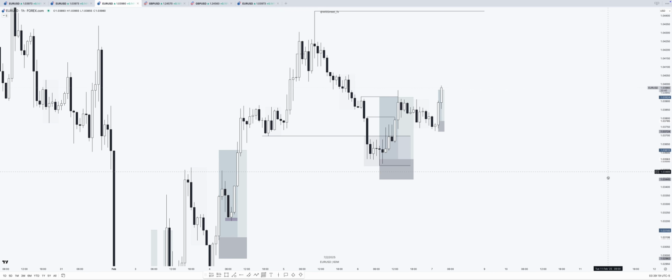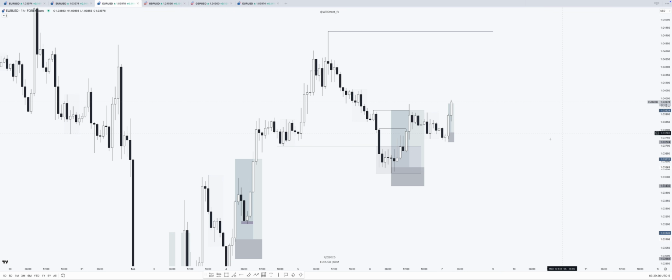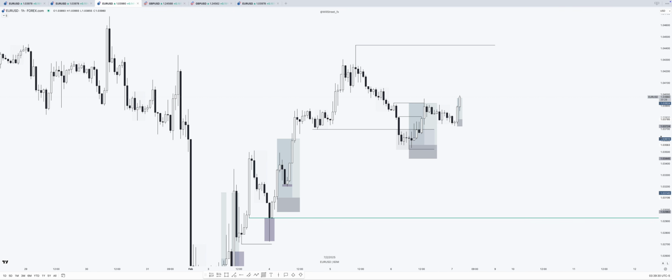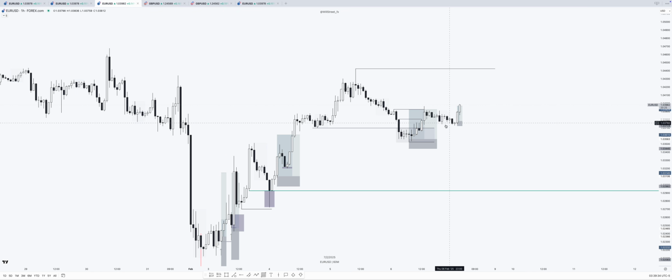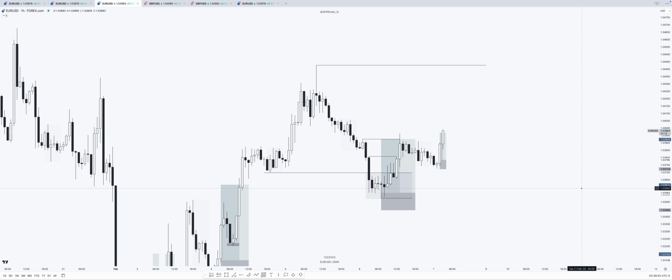I was thinking about making a breakdown on my Instagram regarding these trades, but I think it's worth a YouTube video. So I will be breaking down the trades and explaining the reason for them. I will be talking about the power of 3. The power of 3 is the most powerful thing in trading that you can ever imagine.